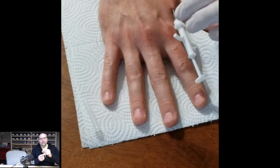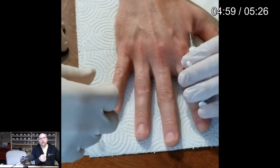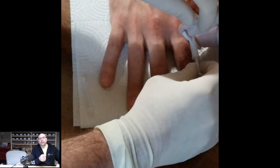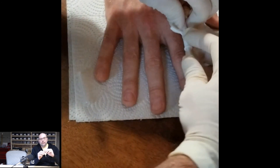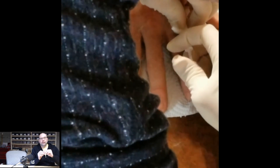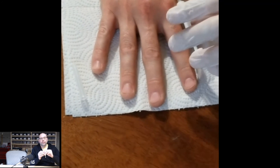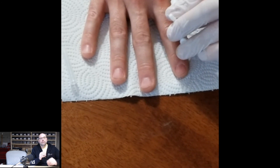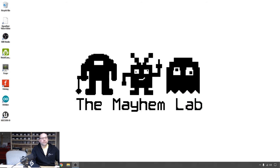Lesson learned from the first time — the plunger had actually slipped out the back a little, making it impossible to plunge. Luckily Kevin was there to assist. You'll see it took him quite a bit of force to push the plunger back in. There's a small knob system that prevents it from sliding all the way in or out, so it just had to get over that little bump. Once we solved that, the implant was finished.